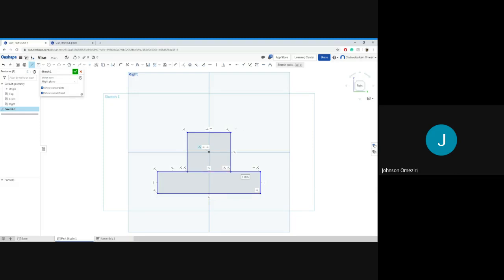Now that I have this shape drawn out, you can also delete. Sometimes some relations might show up that you don't want. Let me press the escape key to get back to the pointer selection tool. I can delete anything I don't want by clicking on it and hitting delete on the keyboard. Okay, line tool again, press L. Then from here, I drag out. Again, we're just drawing out the rough shape. Once it snaps in place, drag out.